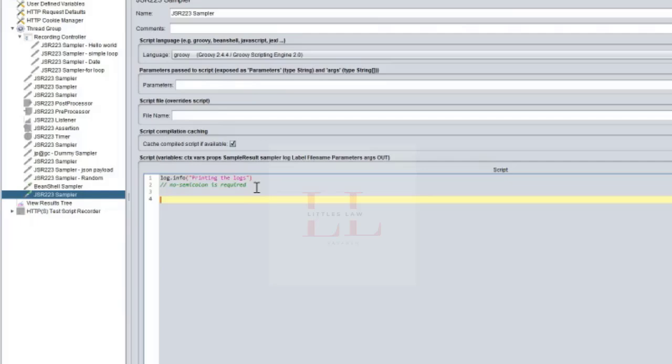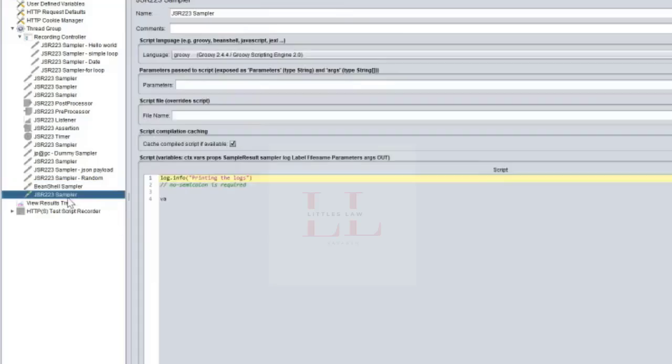When it comes to the JSR223 sampler, it's so simple. Let me just copy it from there so I can easily show you the difference. Same thing, we're just going to remove the semicolon, and it's much shorter and better for the code. It's very simple to read.